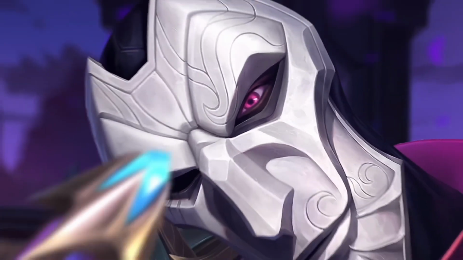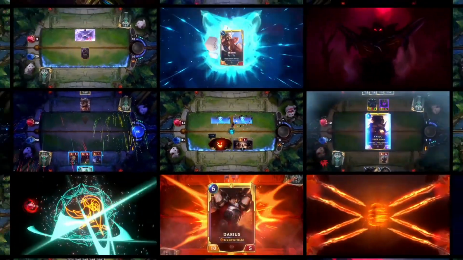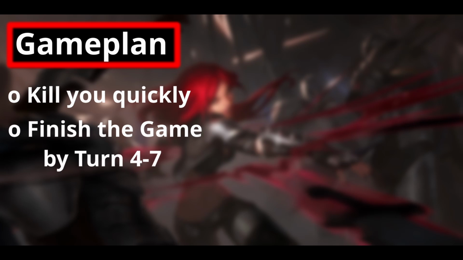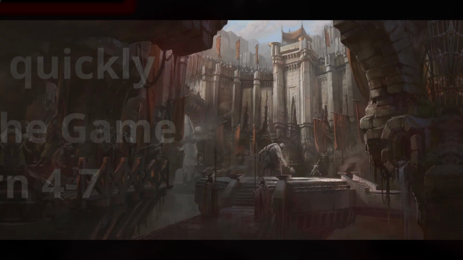First and foremost, we'll have a look at some of the most basic deck types. There's an almost infinite number of options you have regarding deck types, but roughly speaking you are able to break the ideas down into 4 main categories. Type 1. High aggression decks. These are decks that aim to kill your nexus within the first, let's say, 4 to 7 turns in the game. These decks are often run with Darius, Misfortune, Jinx and any other champions that are based around the idea of killing you quickly, most of them being from Noxus or Bilgewater.